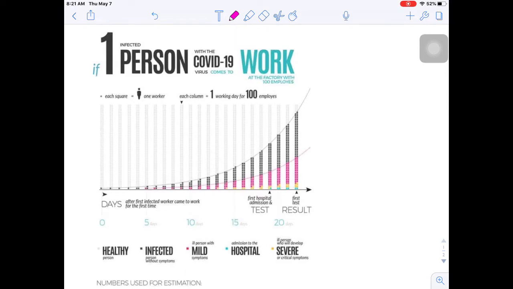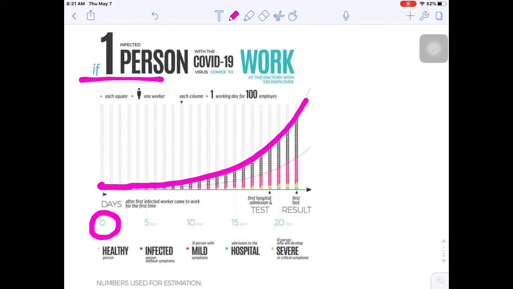Sequences. This is just based on a recent screenshot of data or a scenario: if a person comes in to work with an infection of COVID-19, something you should look into is that everything begins at zero. It's called ground zero for a reason. Geometric sequences are really, really weird because they start off growing really, really slow, and then they start picking up momentum, and then it's just a spike.